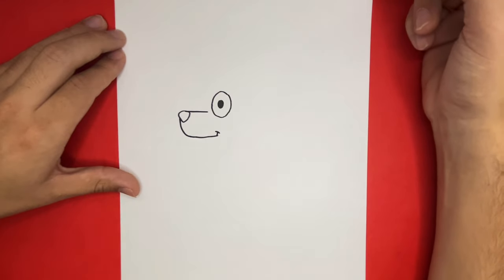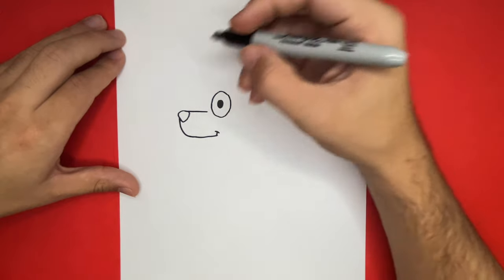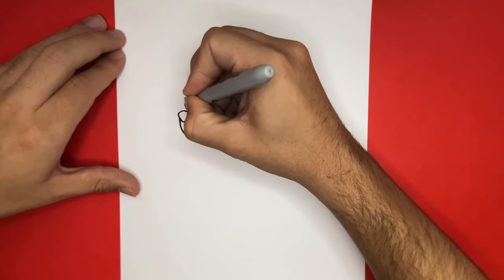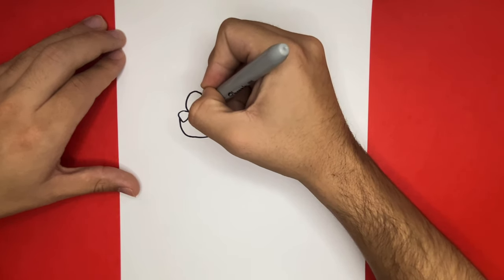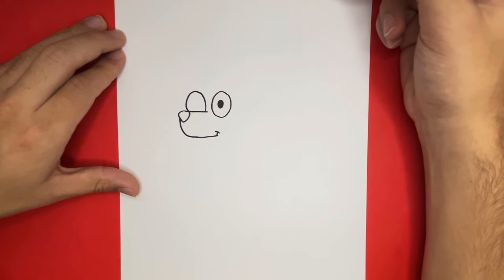Now to the left of the eye, we're going to begin to make a second eye above the first line that we made. Inside of this eye, we're going to add in a second black circle for the pupil.